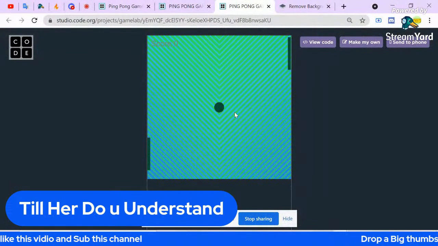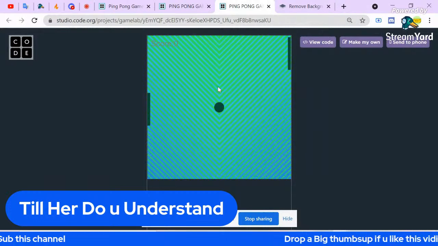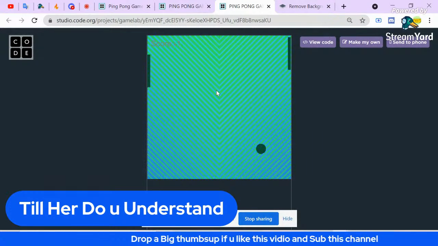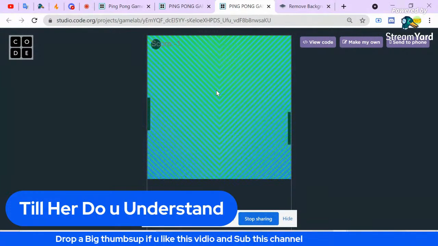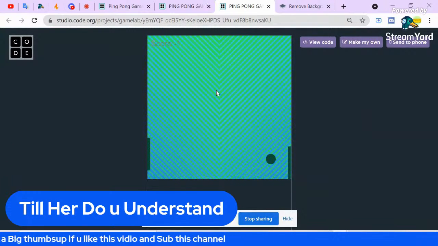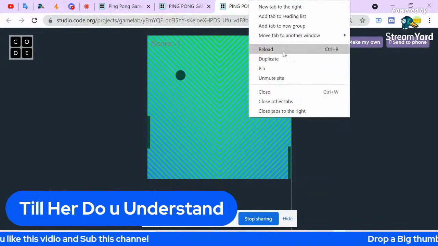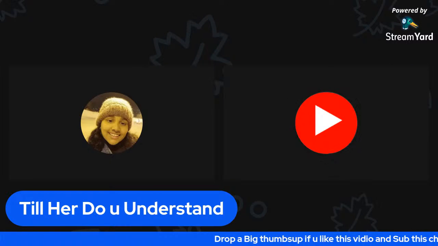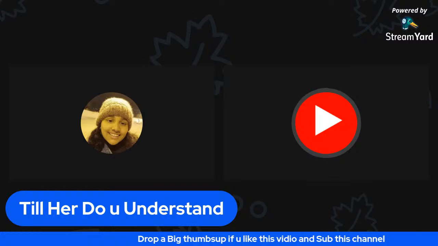Yeah. So here also my ball is moving, but when I click on space, now my ball is moving and then the game starts. So first you need to click on space to start your game. So how to code that part? Okay. So again we are going to use a conditional block.